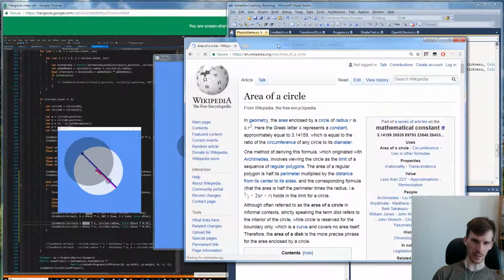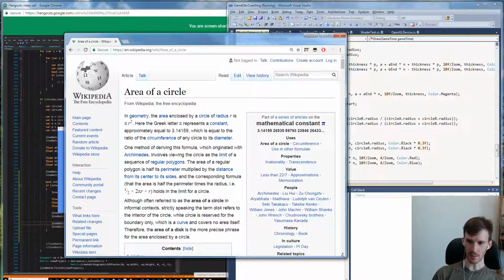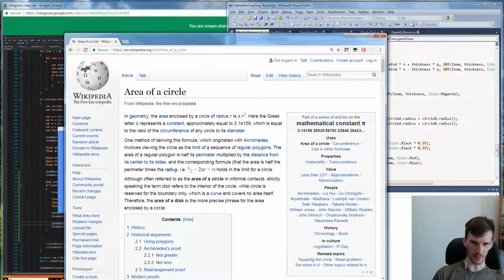As I was saying, it's density times area, and I completely forgot to use it. It's pi r squared. But we actually don't need to be using pi because it's going to cancel out.